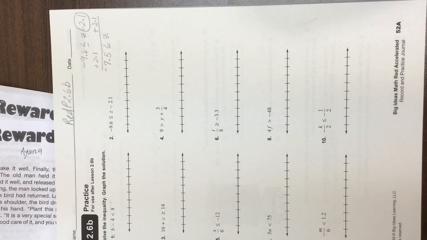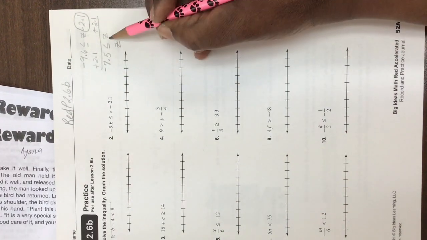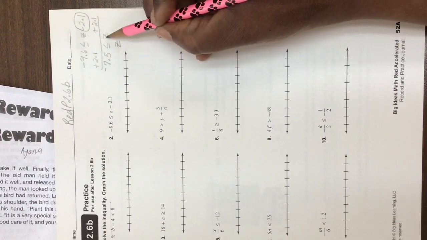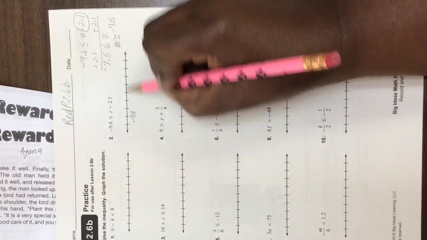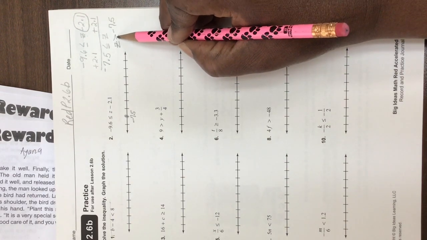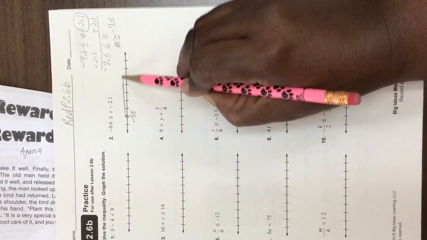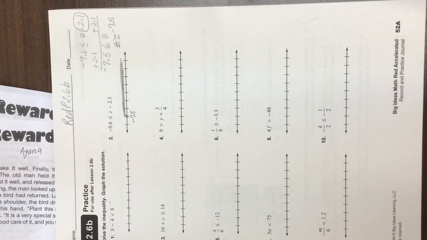Now, for graphing purposes, we want our variable to be to the left of our inequality, and therefore we write it so that the statement remains true. Z is greater than or equal to negative 7.5. Therefore, we can put a negative 7.5 anywhere on here. Because it is also equal to, our graph circle is filled in because it includes negative 7.5, and we follow our graph line in the direction of our inequality. Okay? And that completes the answer, the solution, and the solving of the inequality for number 2.